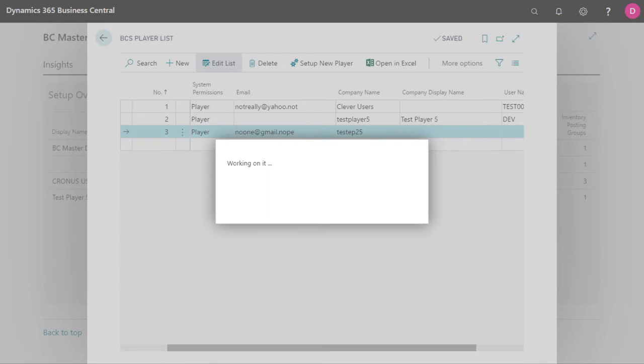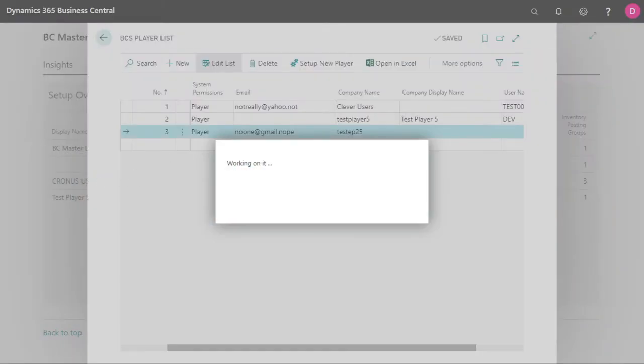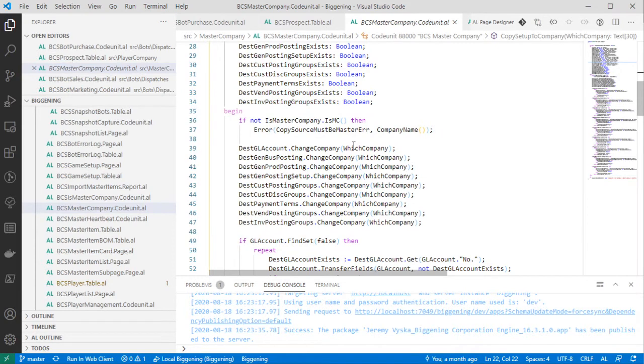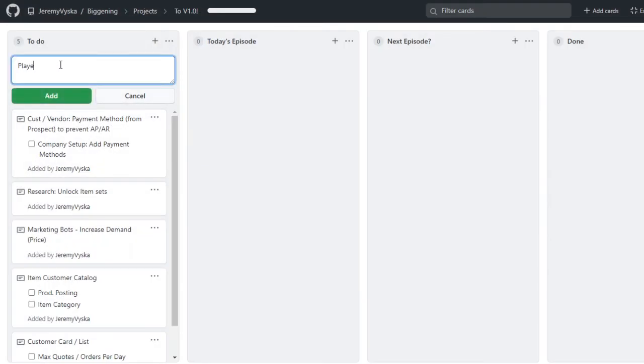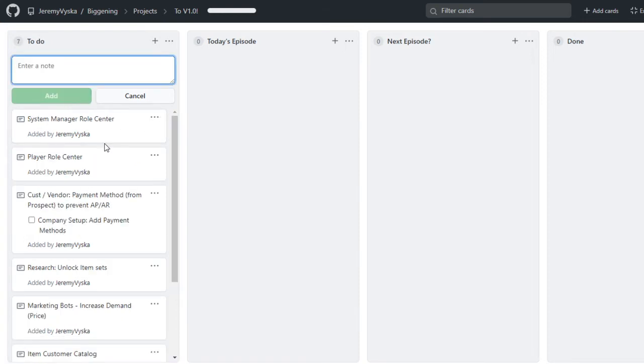Alright, so that's pretty good. And let's see, so we know that's got to be copied over. I think one of the things we're going to need to do while we're waiting on this is, we know we're going to need a big pile for the player role center. I'm going to add this as one big giant card, and we're going to add a lot of checklists. So system manager, role center, we know we need a lot of stuff there as well.